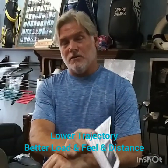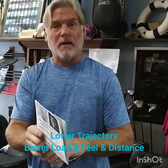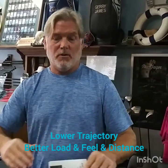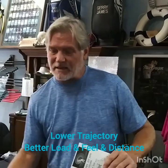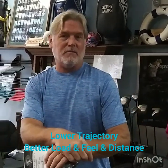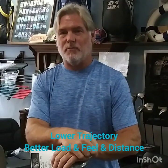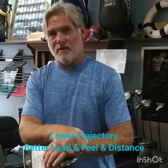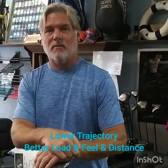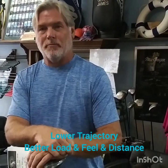What I also found is you're able to use a regular flex and get a stiff flex accuracy. So you can use a regular flex shaft, get that nice soft feel, but still get the nice, boring, accurate projection of the shot. That's utility number 7, where the stabilizer can actually change the swing weight of the club and also the flex of the club, so you can get it CPM and pure too when it's installed.